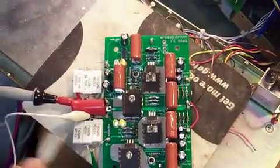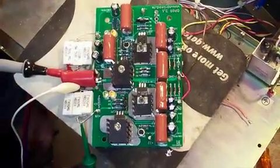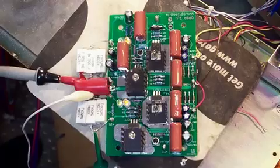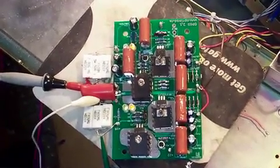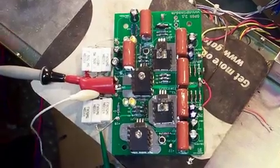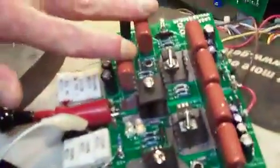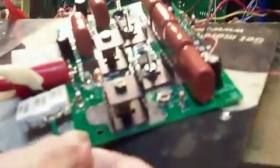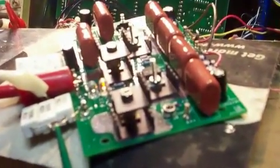The supply, I have to say, is hardier than the 2N3055 power transistors with the 723, which were problematic, as those of you that work on these machines may know. So it appears as though we now have a much more robust supply with nice fat film capacitors and a double-decker heat sinking on here. A little bit blurry, but you get the picture. And the function of the LEDs is nice to help in troubleshooting.